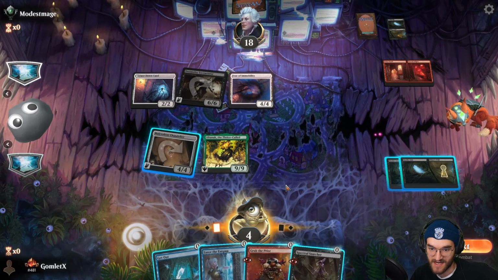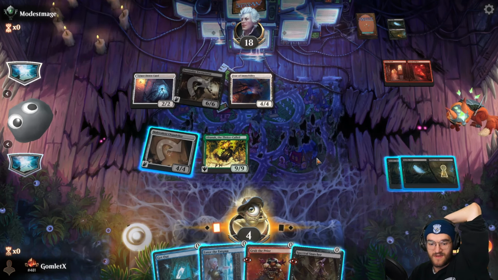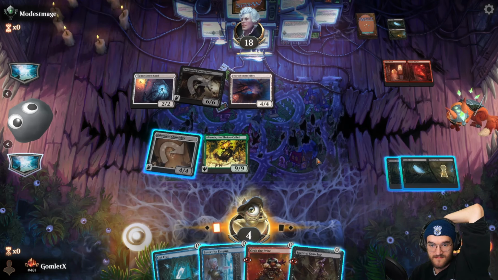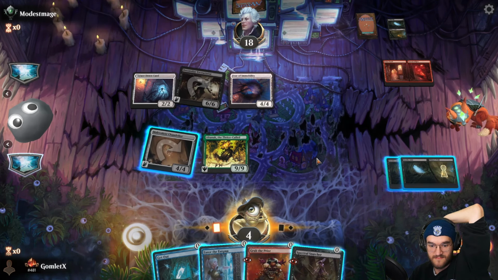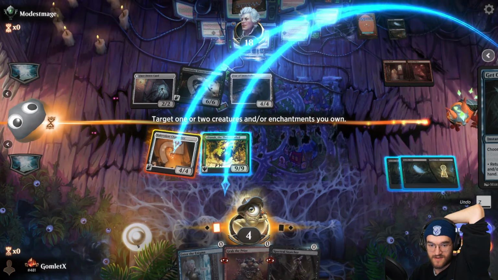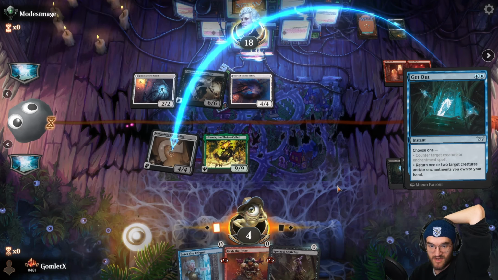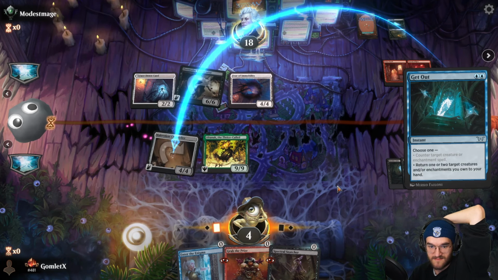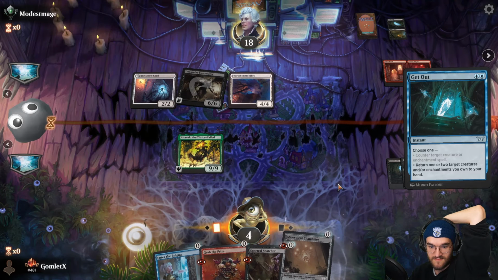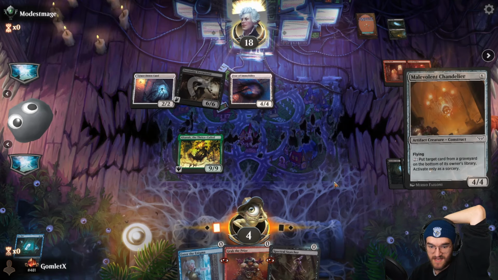And I can return Chandelier to my hand, I guess. Something. Okay. Return Chandelier. So I can chump block. Play Chandelier.